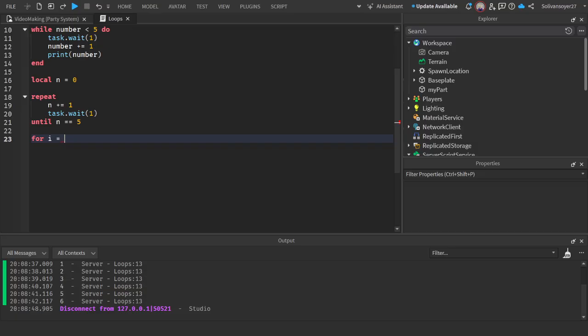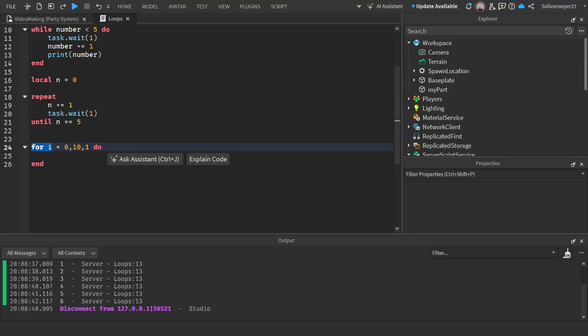So we can say for I, or index, is equal to 0. We're making a new variable equal to 0, and then a comma, and then our condition: what are we going up to? I is less than 10, and then how are we going to increment this? Sorry, I'm thinking of the wrong language. I keep forgetting the language.